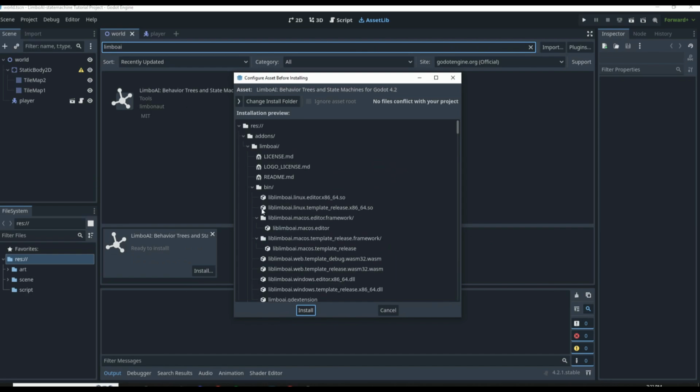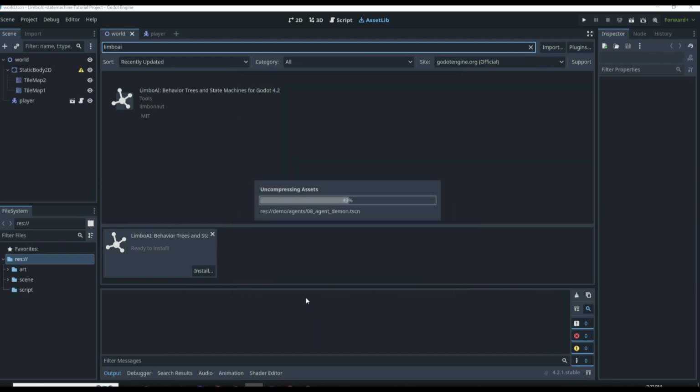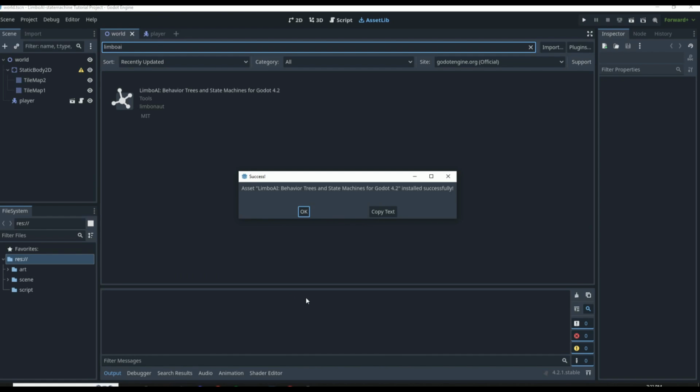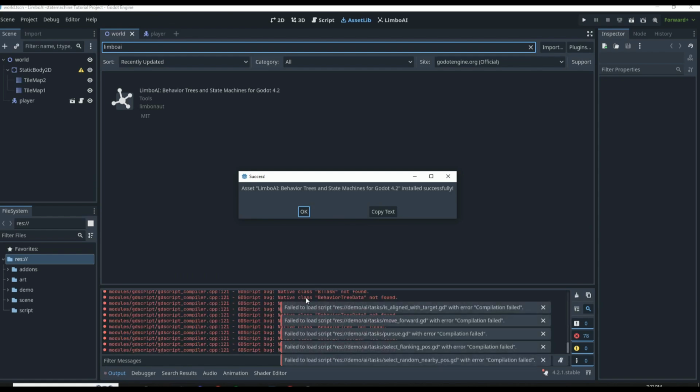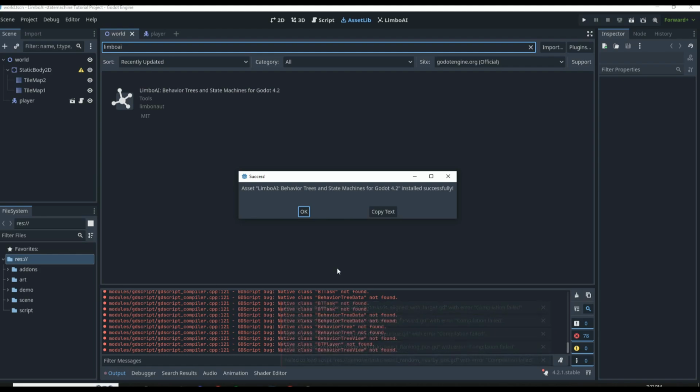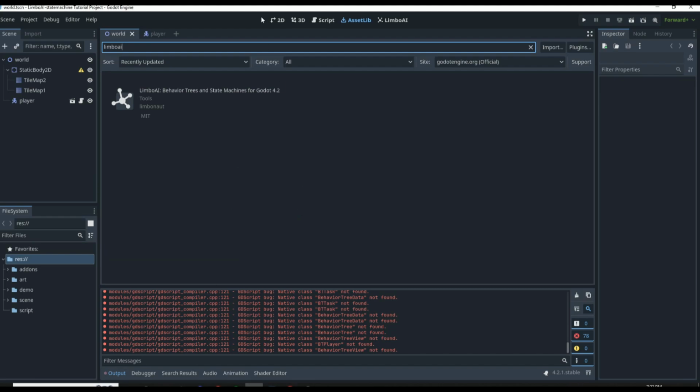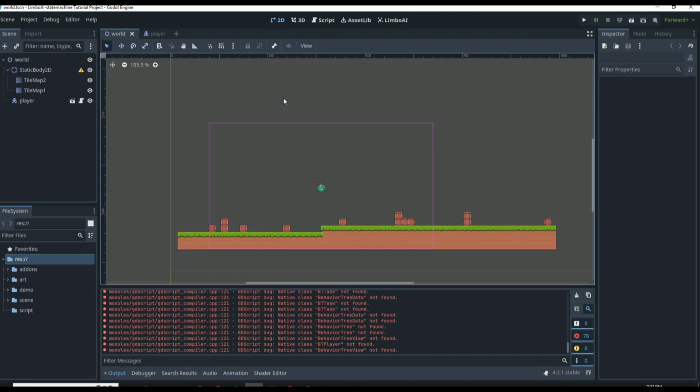And I really do like this. And with LimboAI, there's a lot more features to it, like behavior trees, which you can make intelligent AI with, which I'm going to go over in the next video, where we're going to end up making an intelligent enemy, and it's going to know how to walk around, when to attack, when to do everything, right? It's going to be really cool and super advanced as well. We can also use this for state machines, and that's what we're going to be doing today. We're just going to be creating a basic player state machine, but with the use of LimboAI.